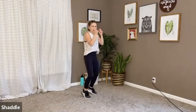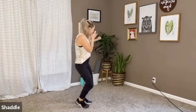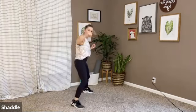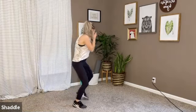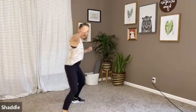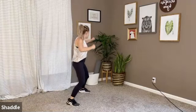Getting ready, right arm punch for one, two, rotate three. One, two, three. One, two, three. One, two, punch. One, two, punch. One, two, punch. One, two, punch. Keep it going. Nice rotation on that punch. Retract it fast. Good, good, good. Move it. Move it. Good job, good job.